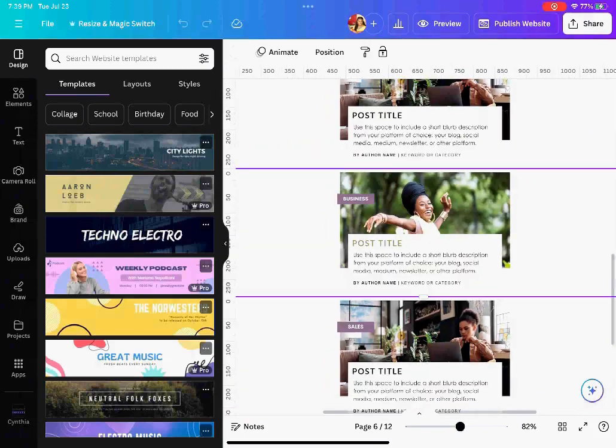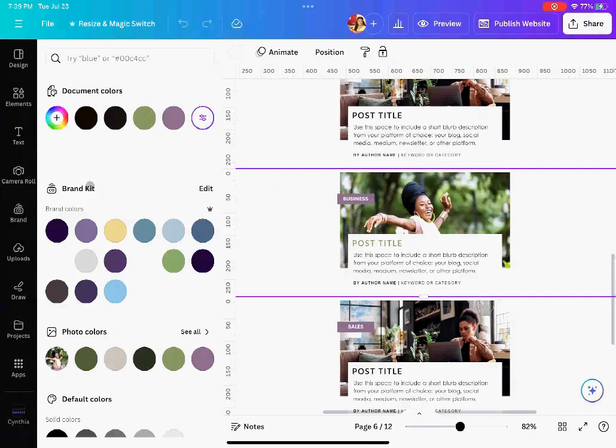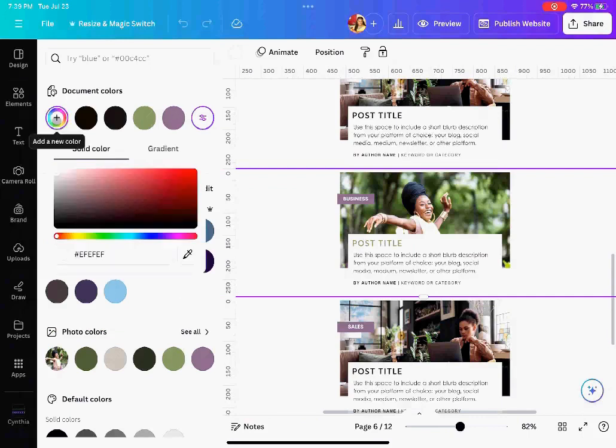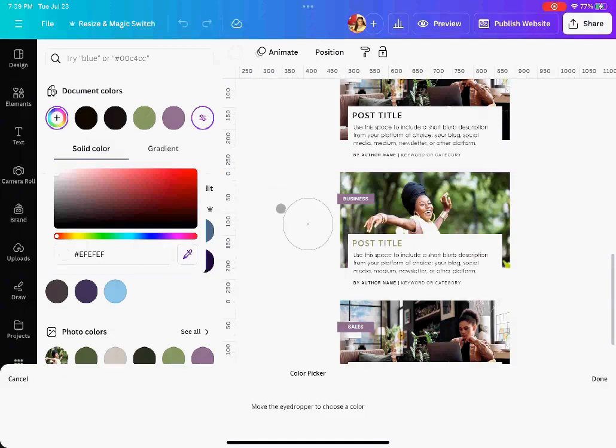All right. So let's say the background is just very light gray. Instead, I wanted it to be something else. Now, you see this little thing right here? This is the color picker from your design. I can scroll the design and use this color picker tool to scroll over things and go, I think I want it to be that green, and then hit done.